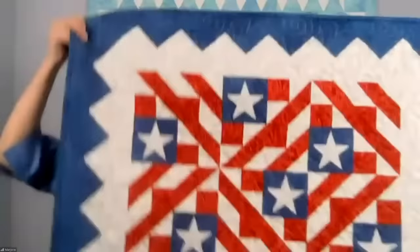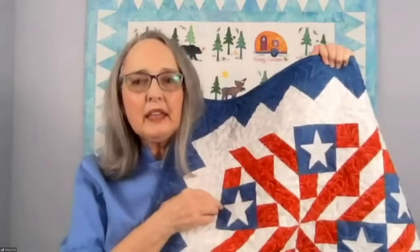Yeah. And then this one. Oh, wow. Okay, I didn't see this one either. Good job, Marjorie. Look at this. That's one from our Stars die, right? Well, and the AccuQuilt Angles cube. Right. Oh, look at that. So what you want to do when you're working on a block like this is simply find a place in the block. A lot of quilt blocks have a square that you can add some embroidery embellishment to. So that's how this was done.